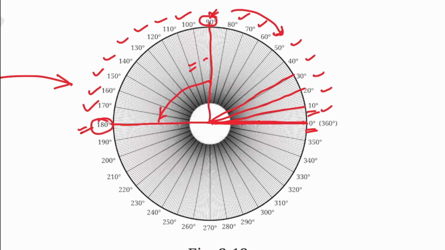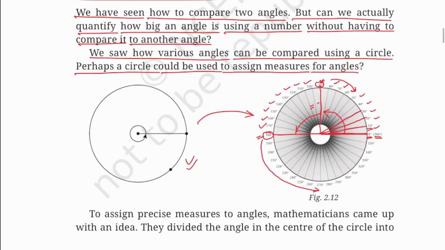Similarly, this is also true for acute angles. There could be angles like 43, 45, 47 or 67, 68, 69. All these are acute angles. Similarly, angles greater than 180, that is straight angle, are represented here. The last angle is 360, that is complete angle, and it is equal to 0 degree. Okay, kindly try to understand this.